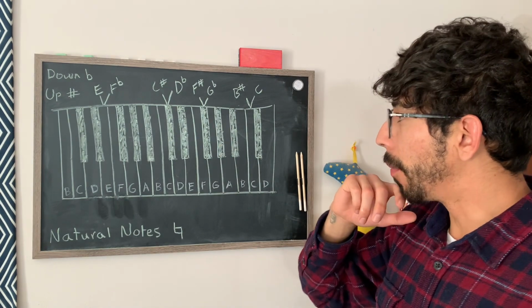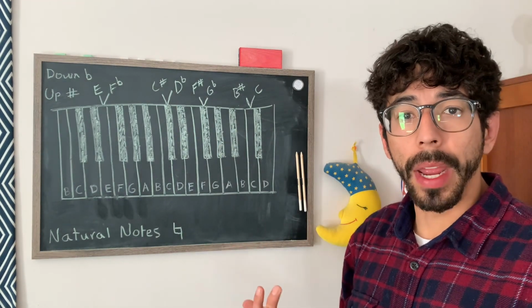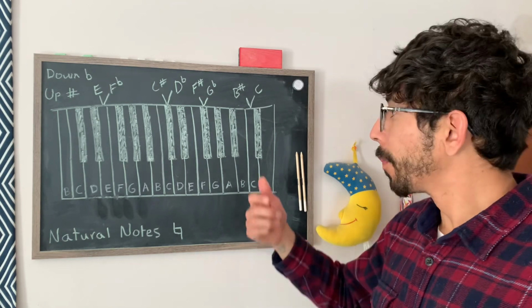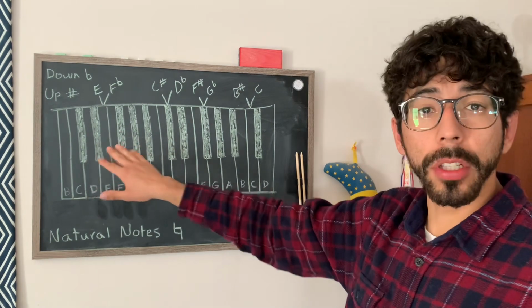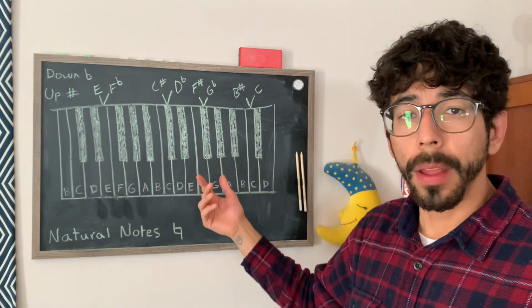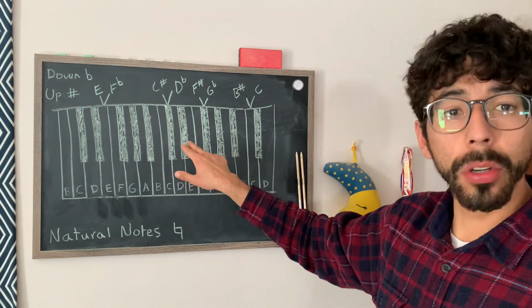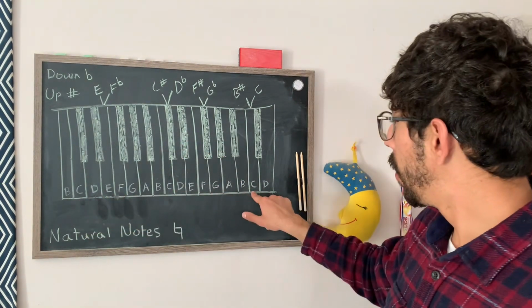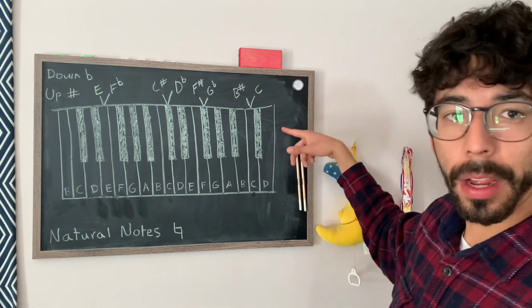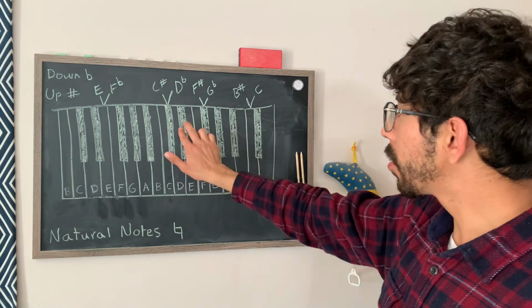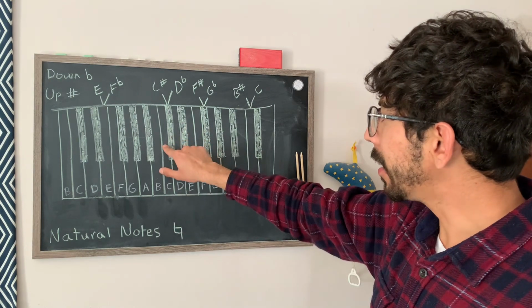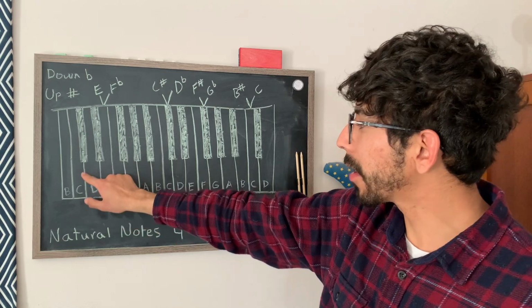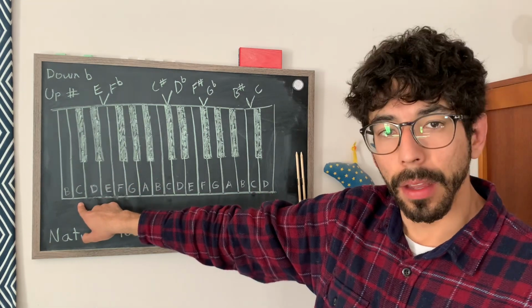So the musical alphabet is going to go from A, B, C, D, E, F, G back to A. When we're looking at the groups of 2s and 3s, a good marker is to look for a group of 2, and the white note to the left of it is always going to be C. In this case, I ran out of room to draw more, but here's a group of 2. The key to the left, the white key, is going to be C. Here's another group of 2. The key to the left is going to be a C.